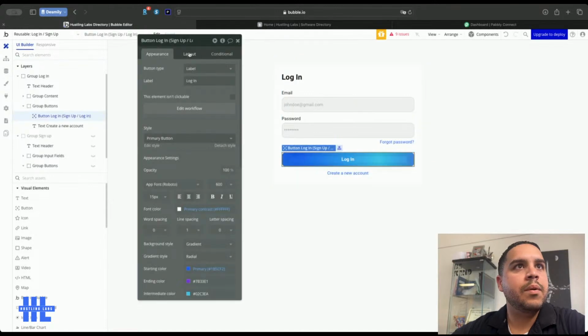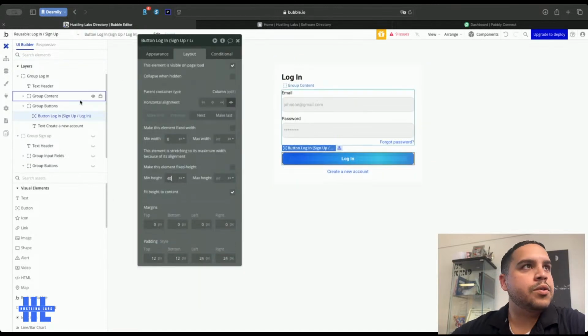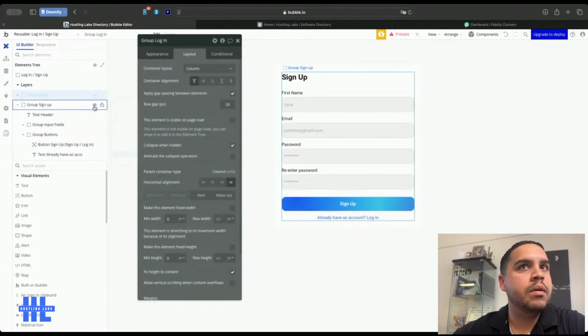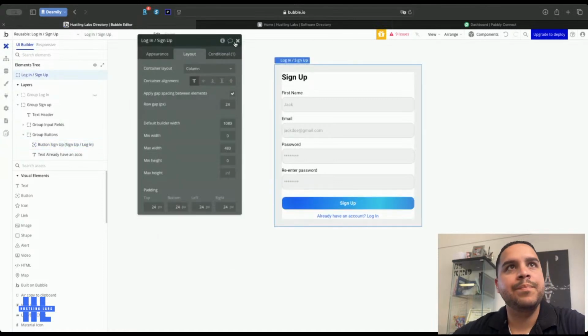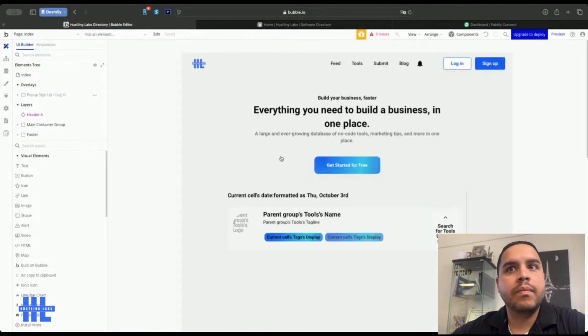One last thing that we want to do is buttons should be 40 pixels because that's what I want. Set the pixels height to minimum. Should do it.